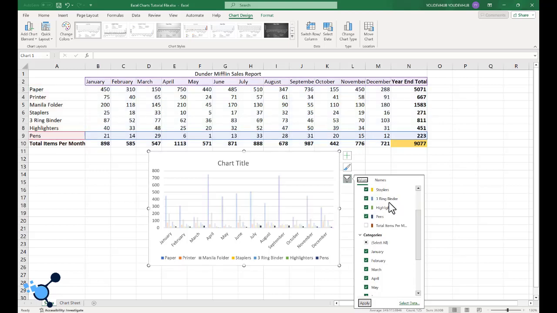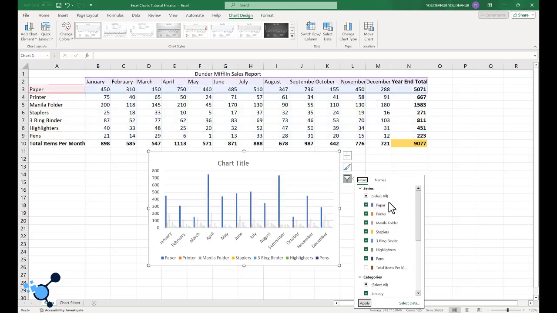So with this, you can choose to remove any value you don't want. You can choose to remove all the larger values to only compare the small ones, or remove all the smaller values to only compare the large values. If you look at this data very well, the ones that have large values are paper, manila folder, and 3-ring binders.